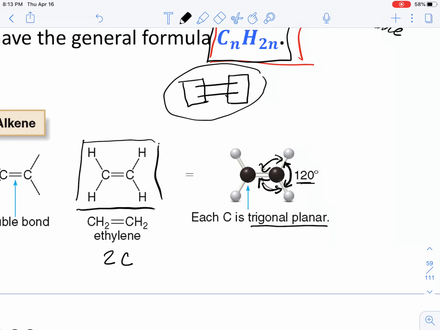Well, it doesn't really have a side. So it's 120 degrees per angle, total giving you 360, so that's a circle. Now, if you were to pick up this ethylene and look at it on its side, you'll see that nothing is protruding to the left or right. It's just a flat molecule.